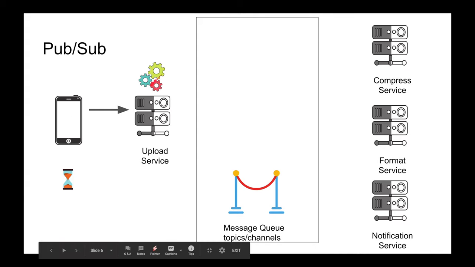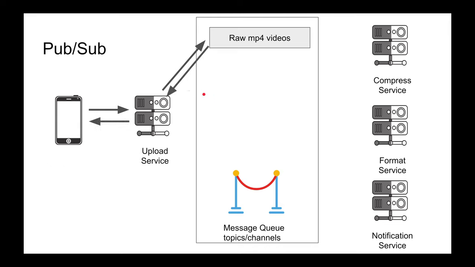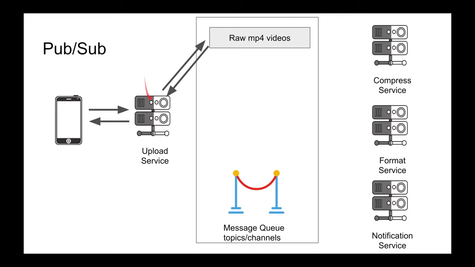So the upload service is processing. Once it's done, the upload service will say, you know what, just give me a second. I'm going to publish this really quick to this topic. And once I get the result, which is usually quick because these guys are in the same network, I'm assuming, hopefully in the same LAN, communicating over something like a 10 gigabit Ethernet network, that becomes fast, right? So we make a request, and then we get a response real quick, upload that 5 gig video.